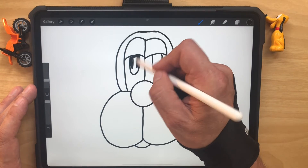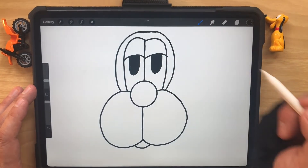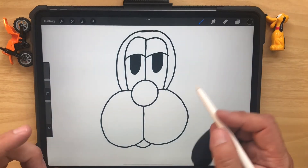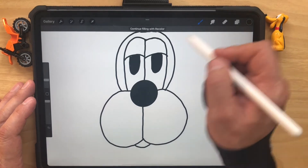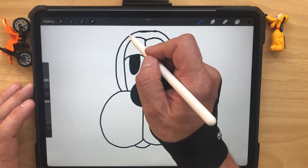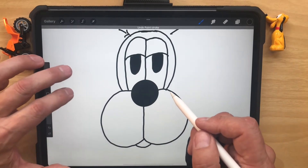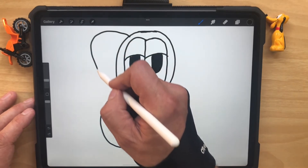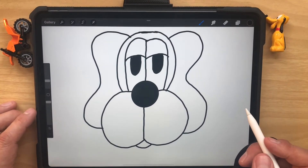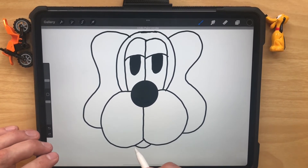If you're coloring on paper, just fill it in — it doesn't have to be on a computer or iPad, but that's what I'm using. We want to put ears on both sides because this dog can't hear! He's going to have some ears — going up and around and down on both sides. Then we put a little neck on him, going down from the bottom lip and making a skinny neck like that.